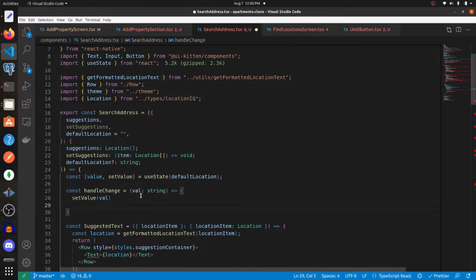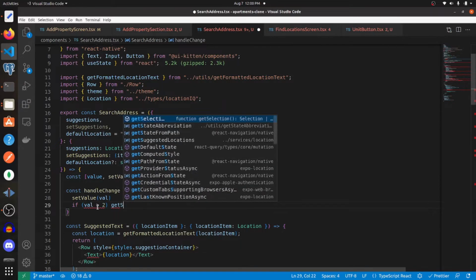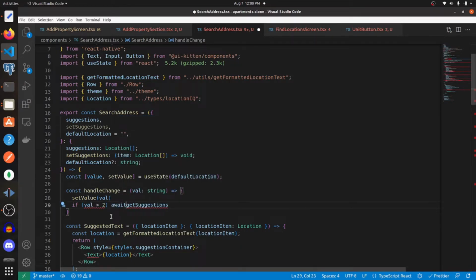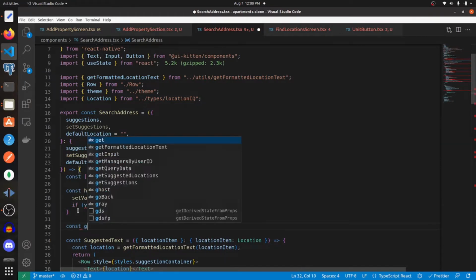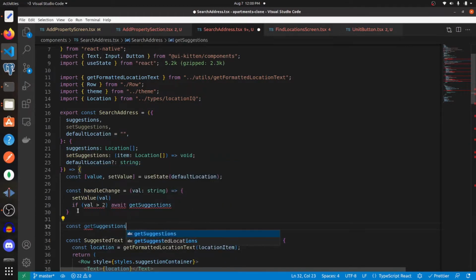If the length of val is greater than 2, then we need to make a call to our server and get some suggestions. So if val is greater than 2, we will create a function called get suggestions, and we will await that. So let's create that function down below. Const get suggestions is equal to this.